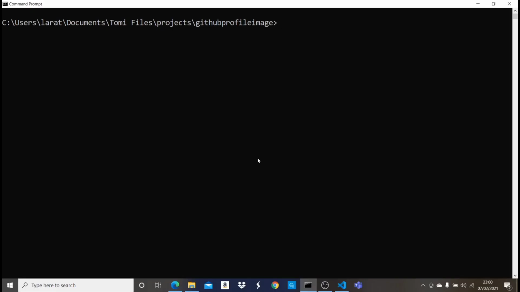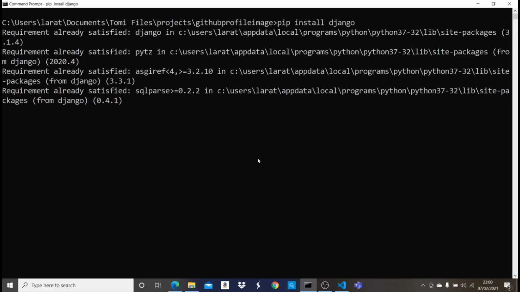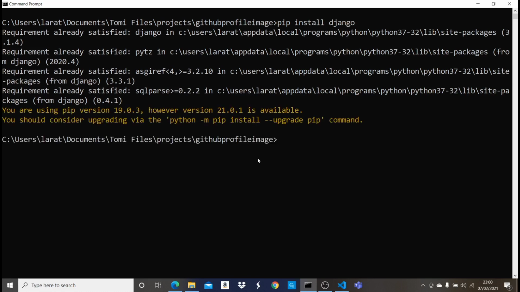So to start with this project, the first thing we need to do is to make sure that we have Django installed. By doing this, we can just simply type pip install Django. Now if you have Django installed, it's going to tell you requirement already satisfied. As you can see, I have Django installed, so it shows me requirements already satisfied. But if you don't, you should go ahead and install it. And note that if you are in a Mac, you should type pip3 install Django.